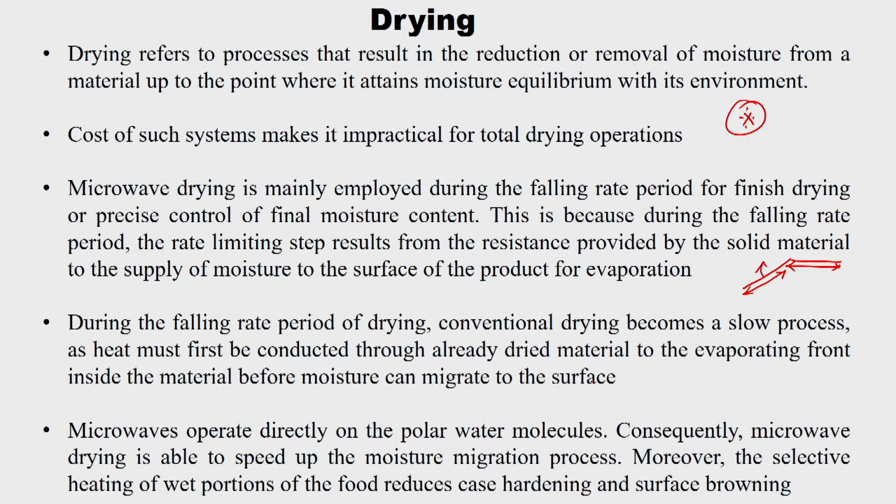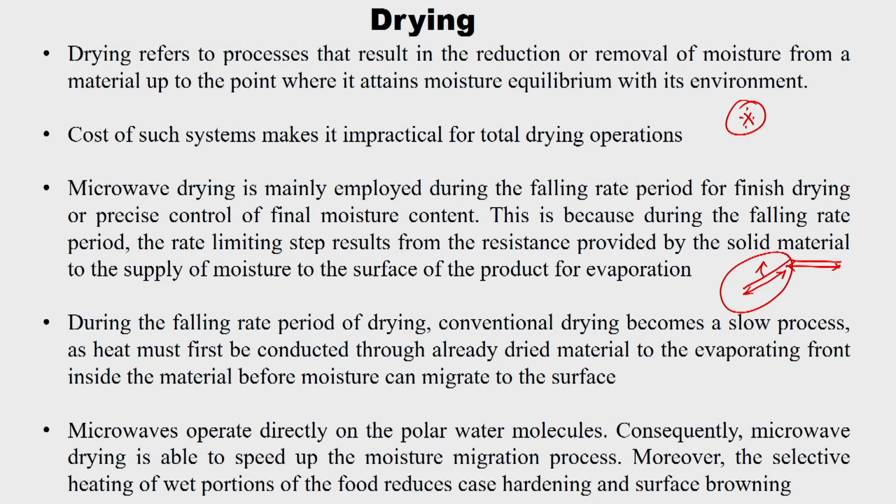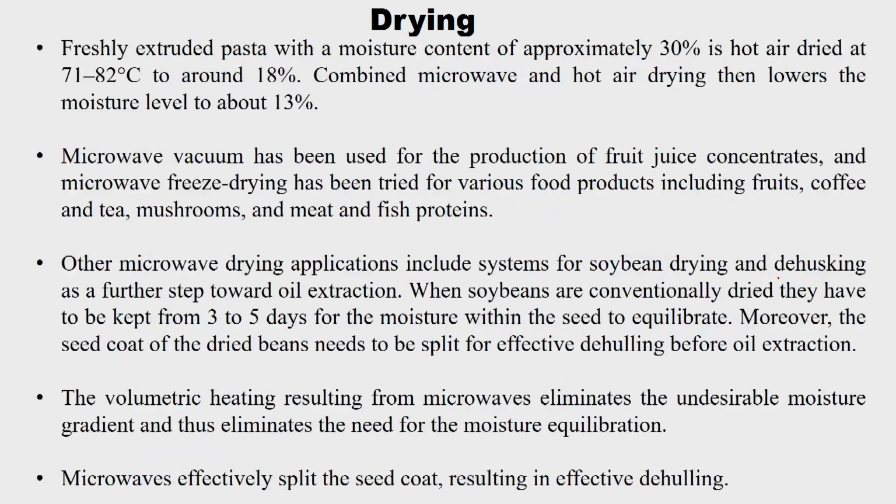If you remember, when the microwave energy penetrates, first it penetrates inside the material. So, that means the falling rate period moisture removal will be done by microwave heating, and the surface phenomena can be taken care of by the conventional drying mechanism. If we combine both of them, then we will get maximum efficiency compared to totally applying conventional air drying or totally applying microwave drying, right. In conventional air drying, the surface moisture removal is fast. When it comes to microwave drying, the internal moisture content is removed fast. So, when you apply both of them, you get better efficiency.